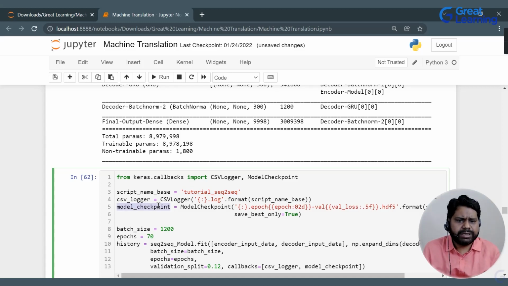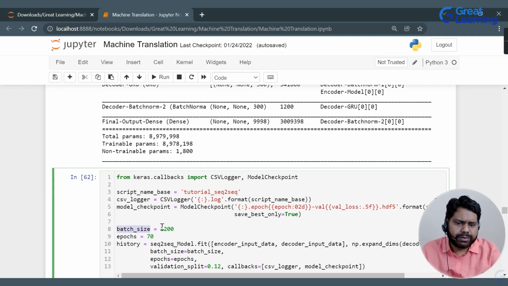So what is model checkpoint? Model checkpoint checks every iteration of the model, and whatever the best model is till now, we save only that model. This way we keep the model which performs better, irrespective of storing an overfitted or underfitted model, so we prevent the model from overfitting and underfitting.